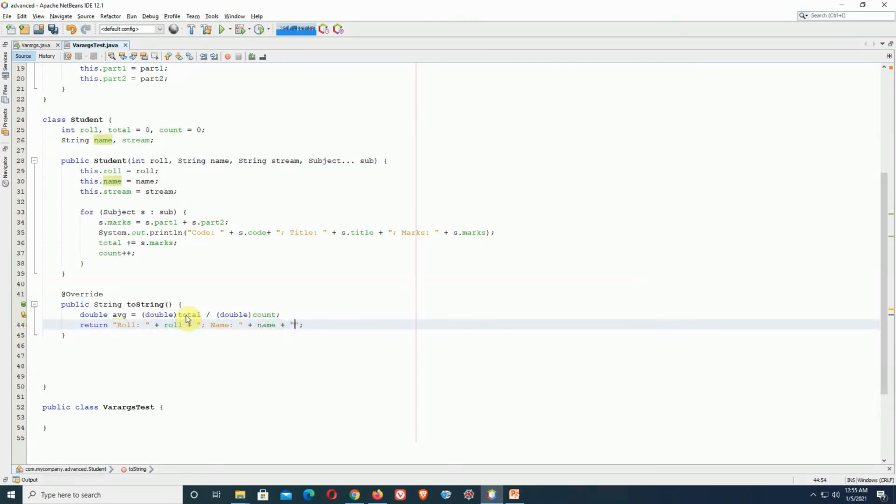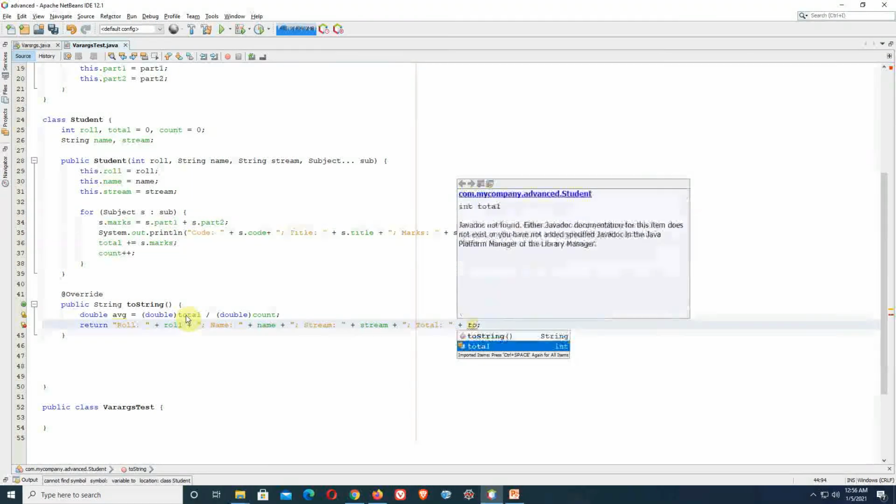Role name, then comes stream, then comes the total, and lastly the average.